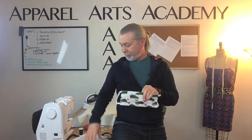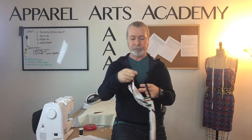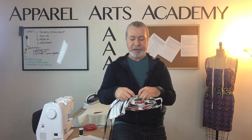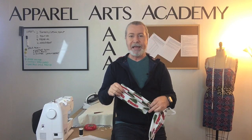This is one of the masks where the pattern is actually the same, but I have two different versions. I have one with elastic, and then I have the other that has ties. So you can either tie it or use the elastic ties, and I'll show you both ways of how to put those on. I also leave both of them with an opening for any kind of filter that you might want to put in. I notice that a lot of people are doing that as well.